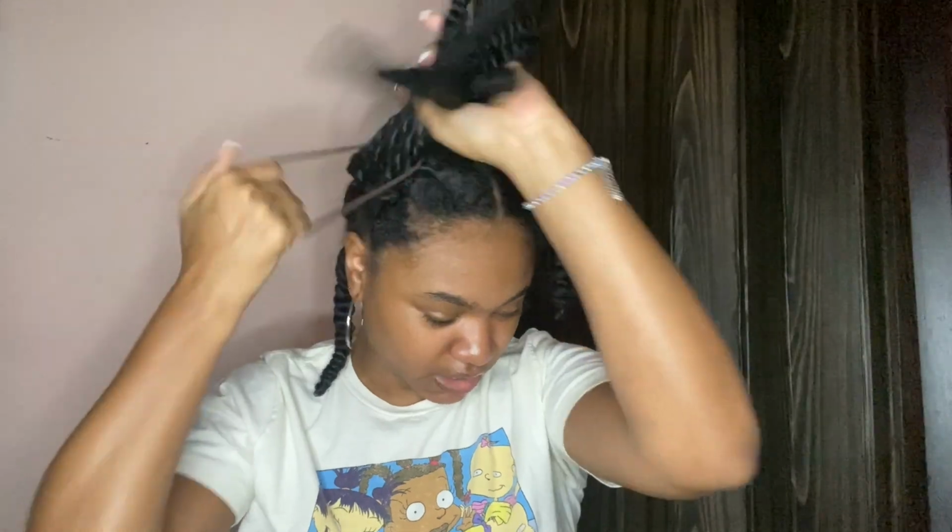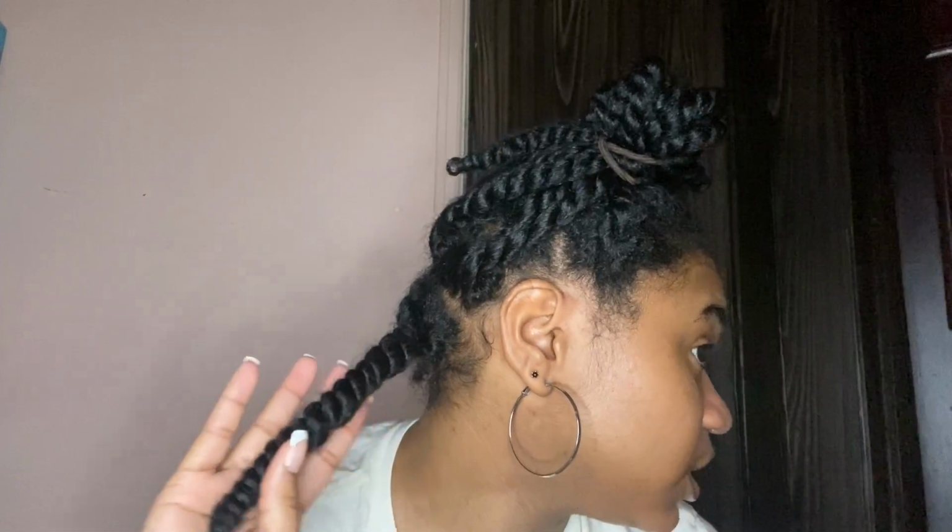That oil smells so good. So what I'm gonna do, lift y'all up a little bit so y'all can see. Look at that, right? That's the twist. And these twists have set for 2 days. It's been 2 days. That's usually how long I let my twists set for. And boom.